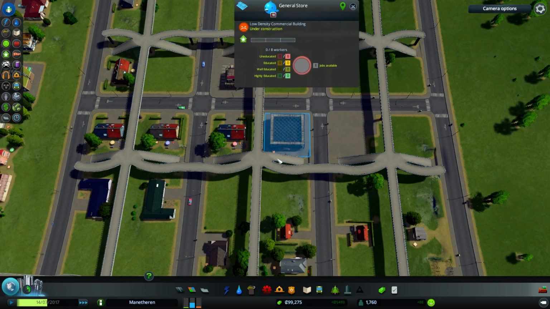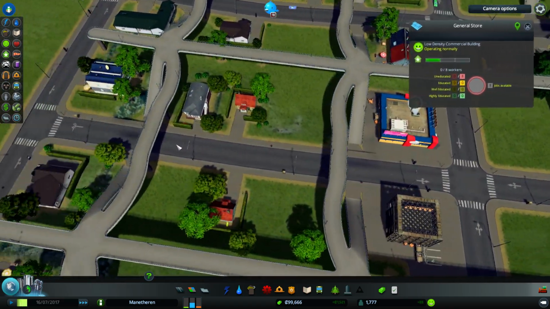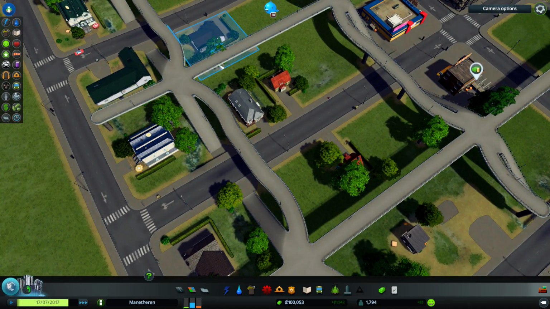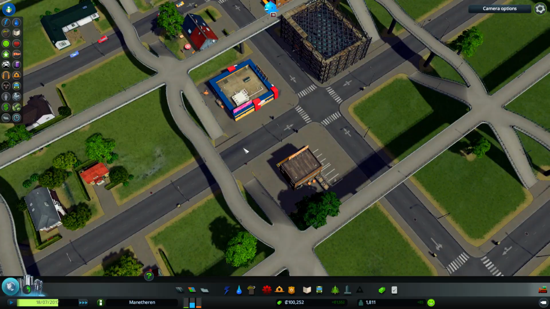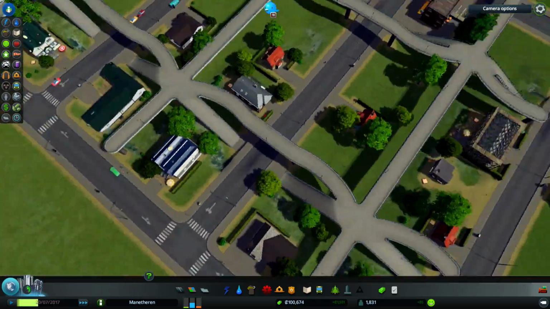It's a general store, so they'll walk to the store. They could walk along the road, but let's say you live here. You could walk up the walkway, walk over here, walk down, then you're right there. You're right at the store. You don't have to walk by the traffic, the filthy traffic, with its pollution and stuff.